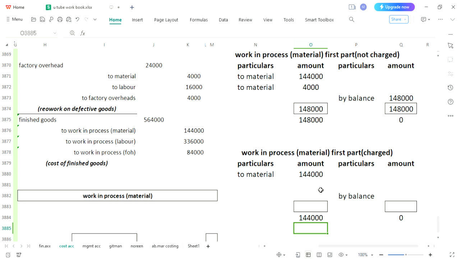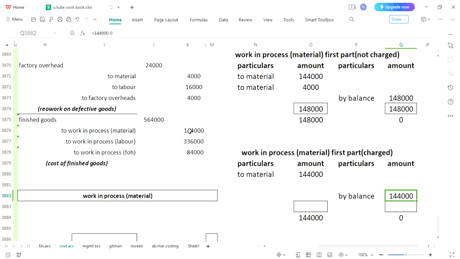Now you will choose the smaller side, which is credit. There you will calculate the balance by subtracting the smaller sum from the larger sum. Your larger sum is 144,000, and you will subtract your smaller sum, which is 0, and this way you have calculated your balance. And now this balance was supposed to be put over here, which we have already written. So both methods I have clarified, that is the direct method and by making ledgers.